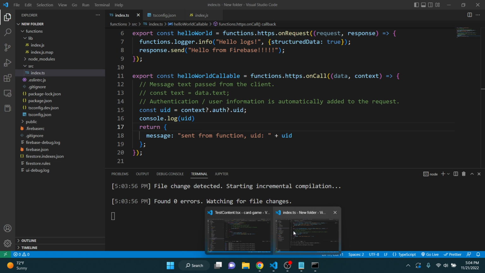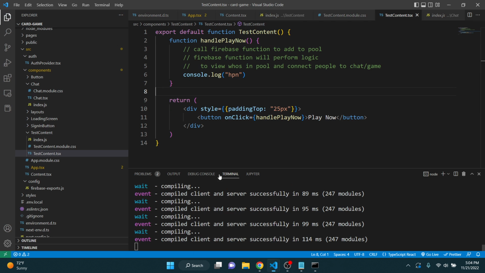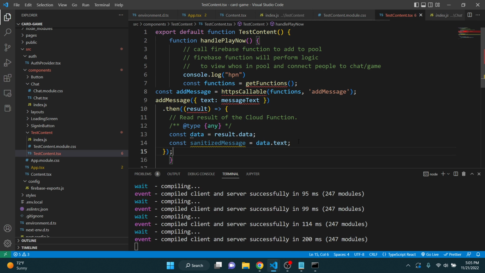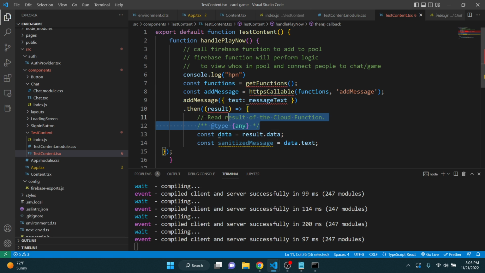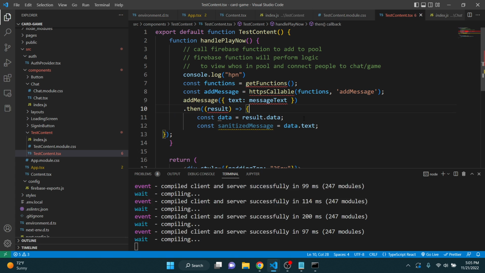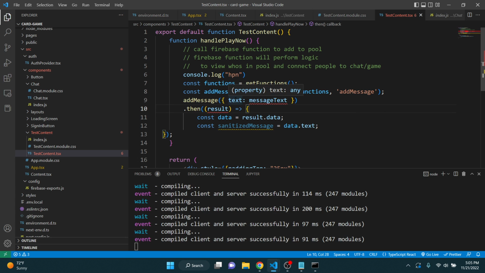Let's try that in the actual app. So it's going to be here. Say message. Or no, not message. Yeah, let's do text. This will be testing message from client.